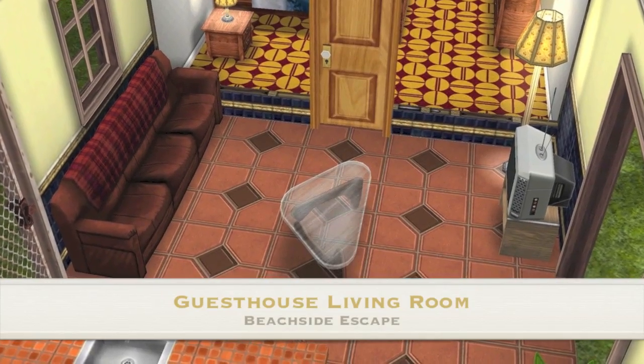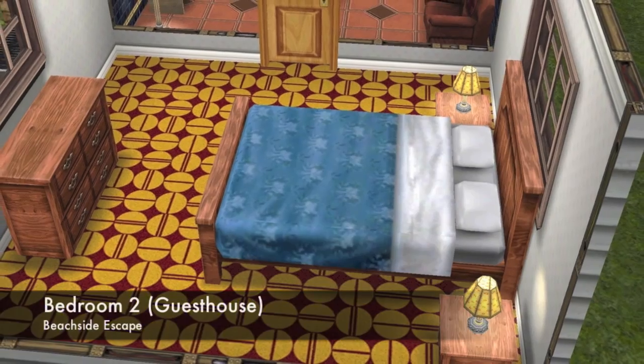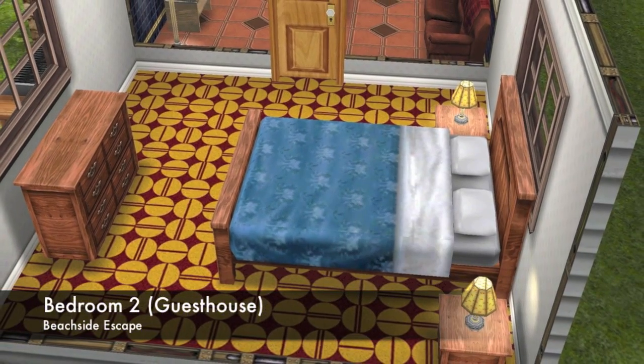This is the small living room area that's next to the kitchen in the guest house. And this is the second bedroom for adults in the guest house.